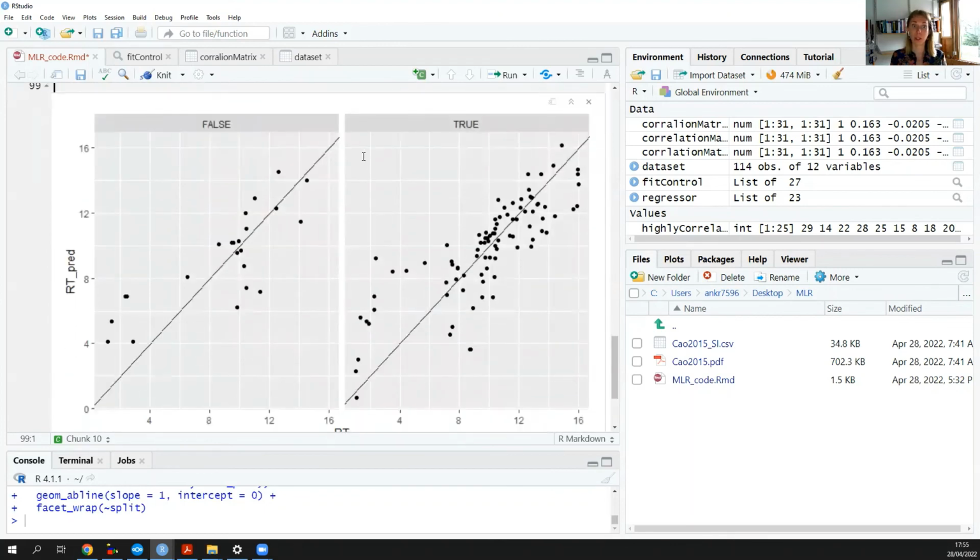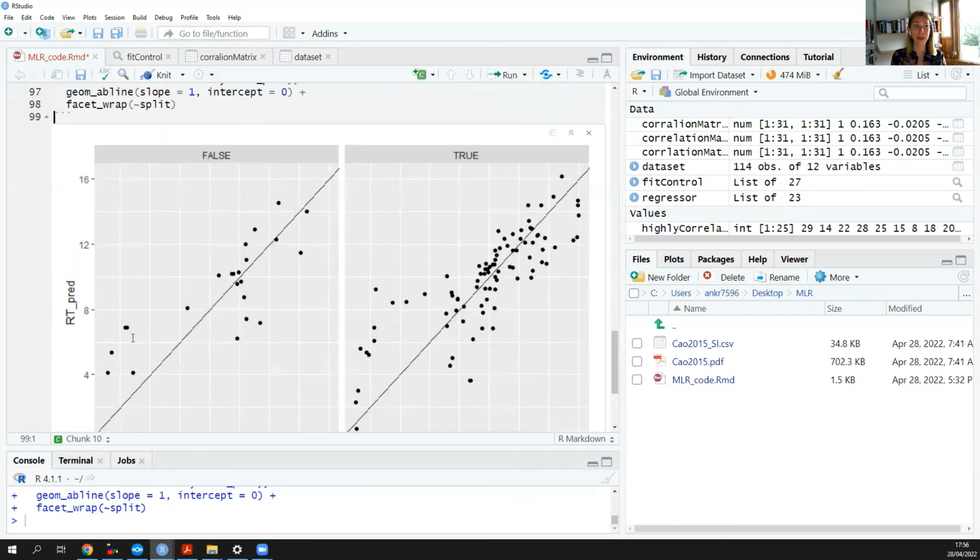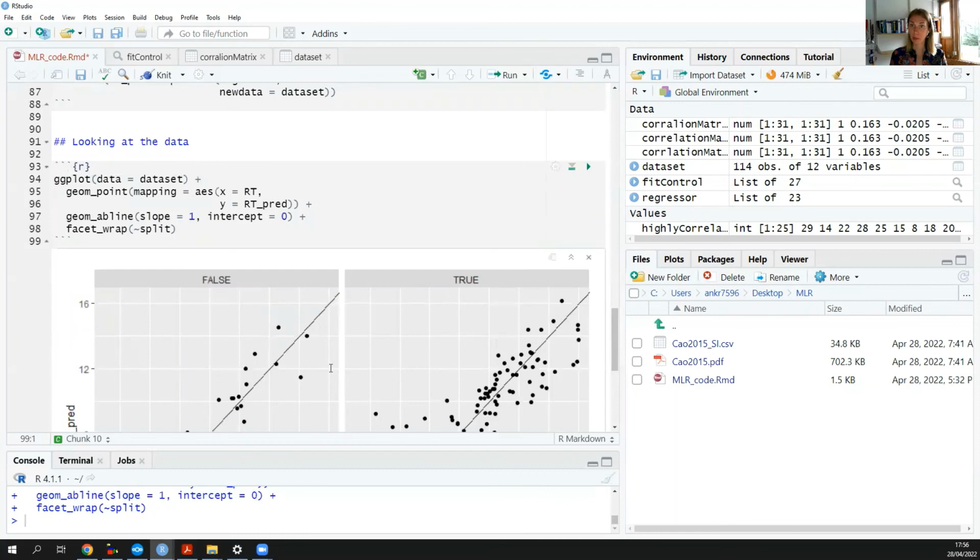Here we see now also this line added, and this helps us to now maybe visually analyze the results a bit better. How far are the points actually from the ideal lines? So we can visually see that actually the predictions do increase when the actual retention times increase, but there are some points which are maybe not so great. So maybe here we see that there are some points which are quite far away. So this takes a bit of digestion, which you can be doing once we have it all implemented.